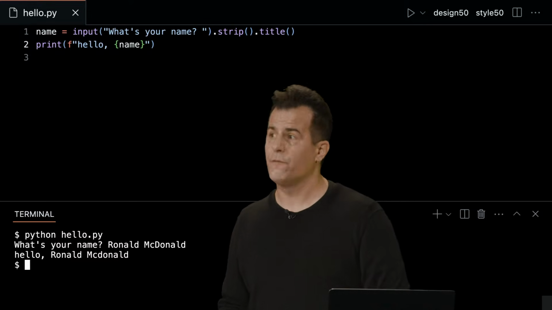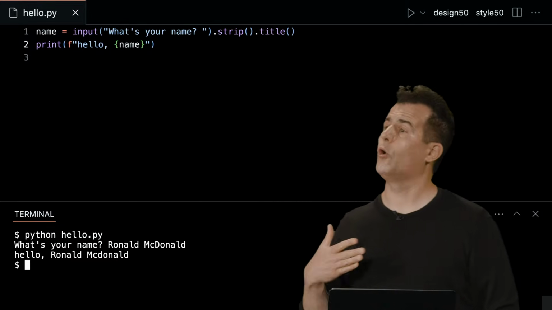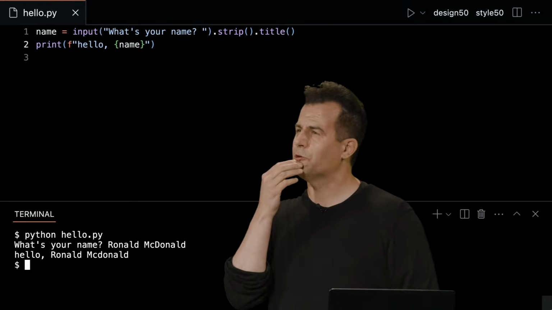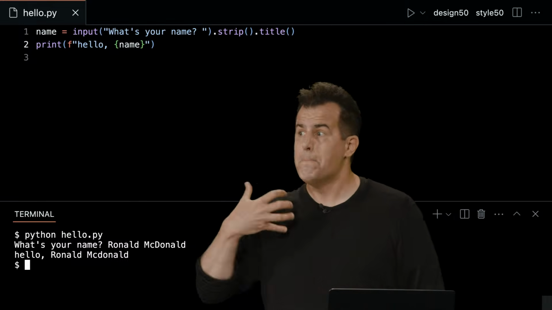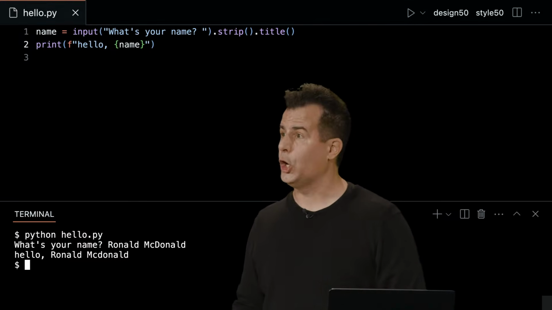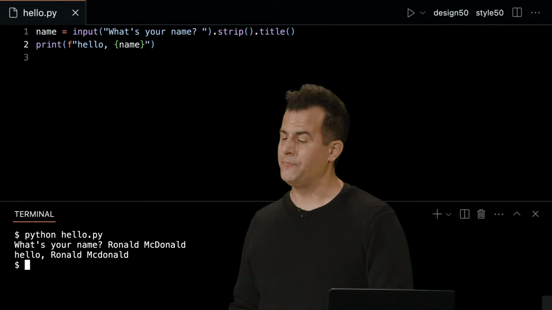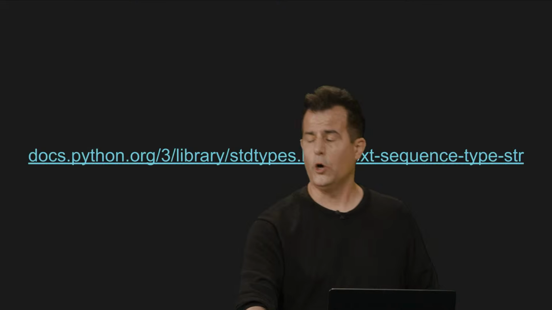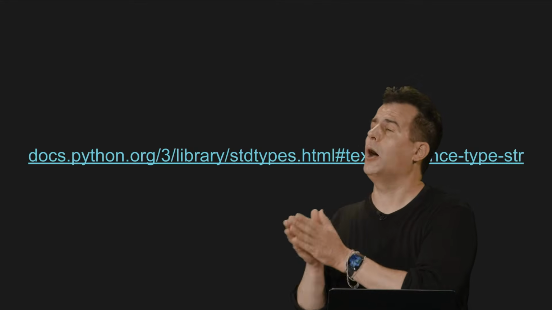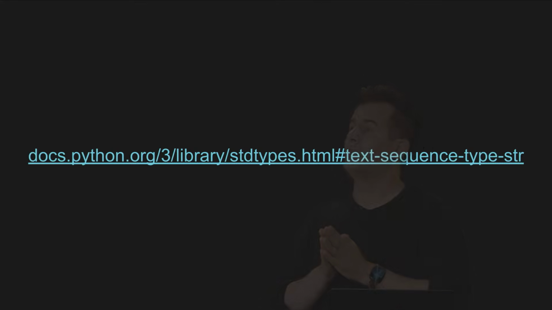And there's absolutely ways to fix this, but I would encourage you, as you exit this lecture ultimately, to keep an eye out in the real world for weird behavior like that, because it just means that some human like me made a mistake and introduced a bug into their code that didn't actually work as they intended. Now, how do you know about strip and title and all of this? Well, it turns out in that same documentation, you can look up all of the documentation for functions related to text. And henceforth, I'm going to start calling text by its term of art, strings, or str for short. And in fact, that's why you see str in this particular URL. If you go to that URL, you'll see all of the functions that are associated with strings in Python. Strings of text, if you will, strip and title among them.